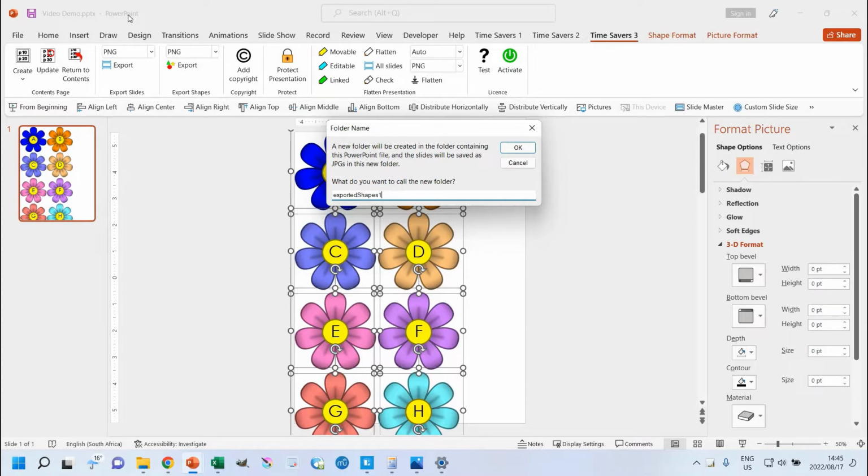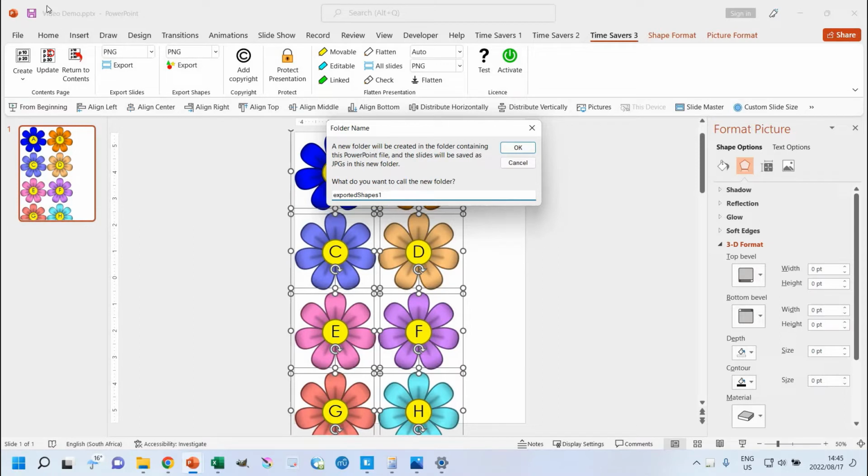I had to go and find it when I tried it out, and when I found it, it had been saved directly into my D drive, which I'm assuming is because I work mostly in my D drive. So you would need to go and find your folder. If you haven't already saved this file, then it doesn't have a root folder to put this folder into. So it would save it somewhere on your computer, and you would need to go and find out where that is.